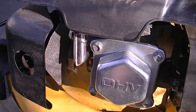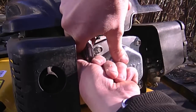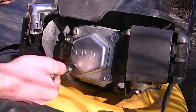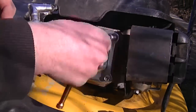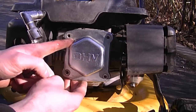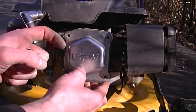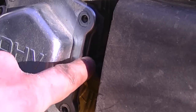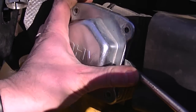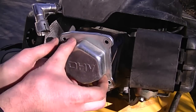For safety purposes, before you start this procedure make sure to remove the spark plug boot — sometimes these caps are on there pretty tight. I'm going to remove all four bolts. After you've removed the four bolts, the cover may still be stuck on there because of the gasket maker between the valve cover and the head. To get the cover off I'm going to use a large flat screwdriver and insert it in between the cover and the engine. When you pull the cover off, be careful not to break the gasket.